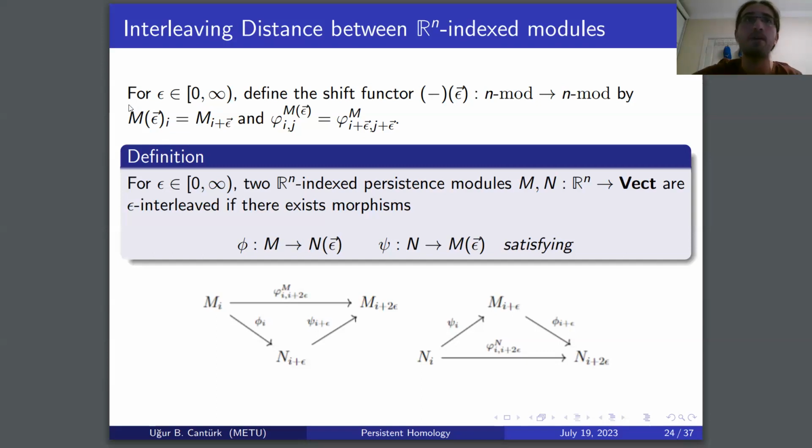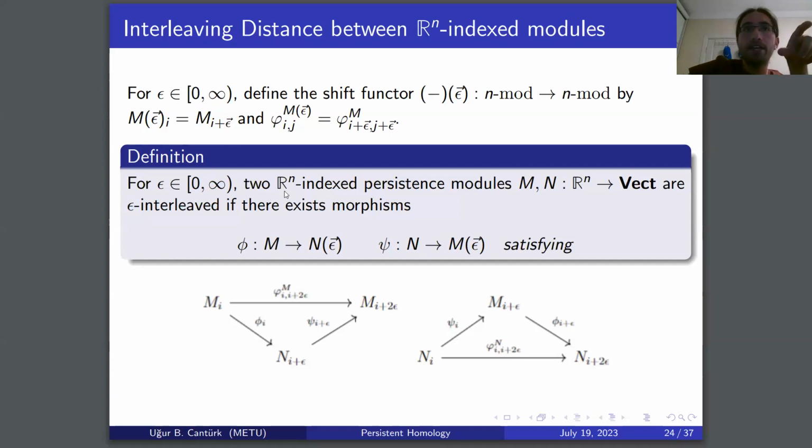The i-th space of M(ε) will be the (i plus ε vector)-th space of M. Here, ε vector means in each coordinate we have ε. And similarly for the linear maps, the maps of M(ε) will be the maps of M from i plus ε vector to j plus ε vector. So we are just taking an M and shifting it with an ε vector, and calling the new one our shifted persistent module.